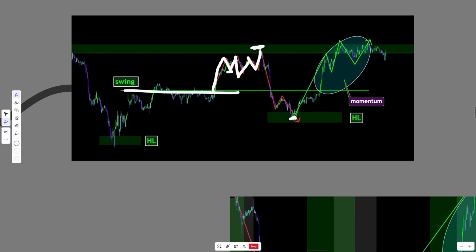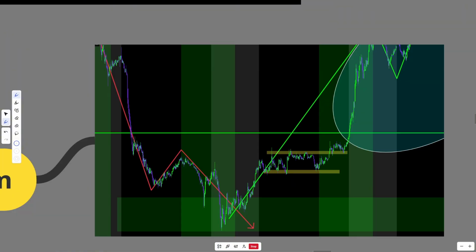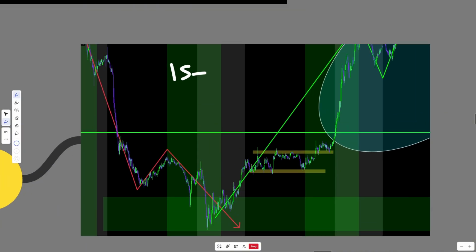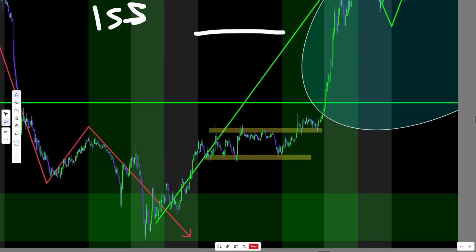So where you want to enter the trade, the first thing to focus on is the session. You want to enter in the session, and the second thing is to switch to a lower time frame to see the structure and whether there is a consolidation area on the lower time frame. Here we have, on the 5-minute, a consolidating area in the Asia session. So here we don't take any trade. This green is London, and from this area to this area is New York.